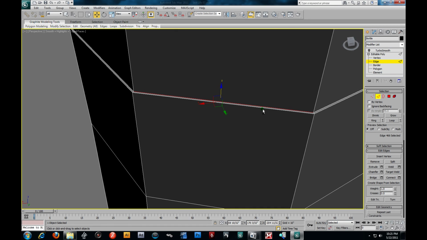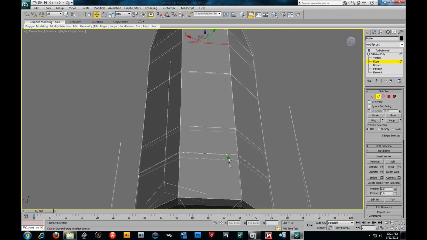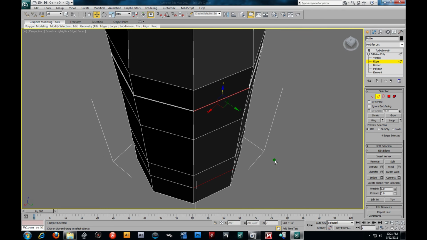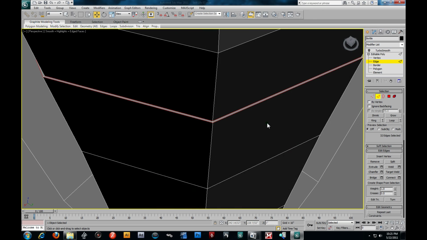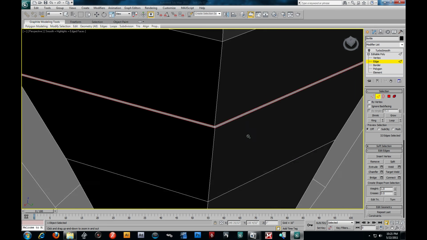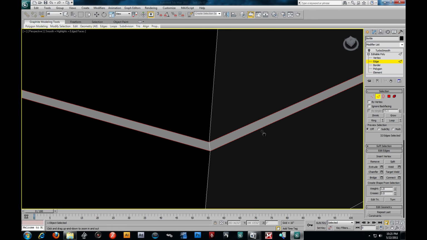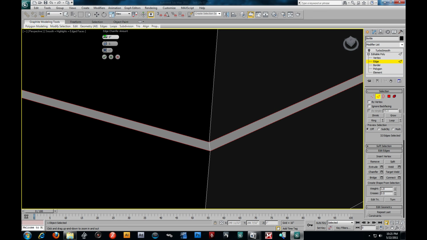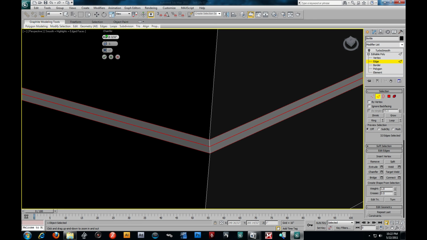And just to be quick about this, I'm going to take that edge. I'm going to zoom up here, hold down Control, take that edge, and we're going to loop them. And I'm going to zoom up really close, and if you have to grab your magnifying glass to get even closer so you can see what's going on, I'm going to split all those edges at one time. And let's see. We'll just go about a little bit of a split. Actually, there we go. Whoops, I had it.